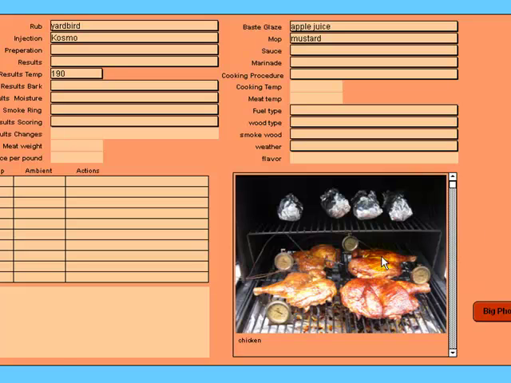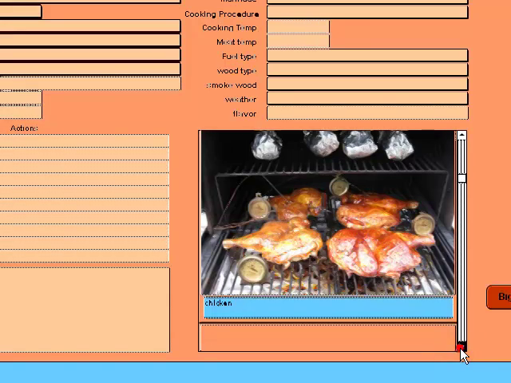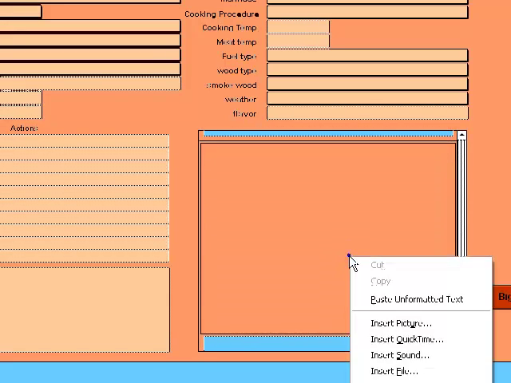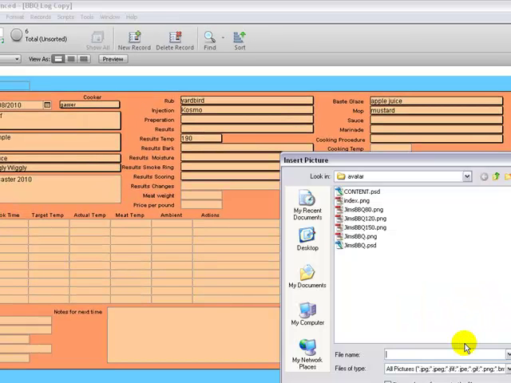Now you notice that's one picture and that's it. But you notice you have a scroll bar here. So you can scroll down, put the next picture in. Now you see how it's saying put, so we'd have insert picture.